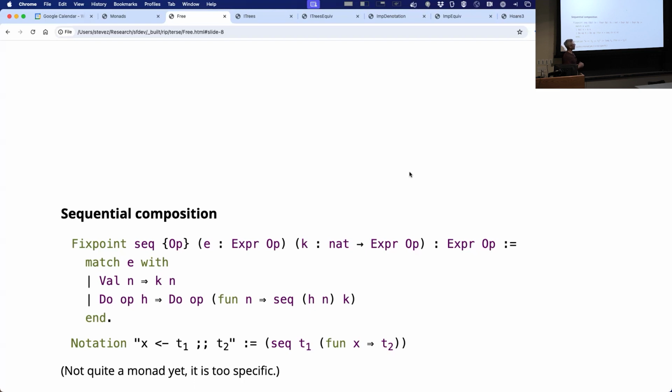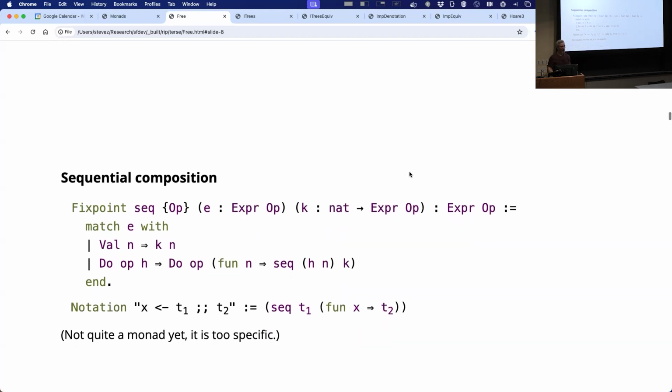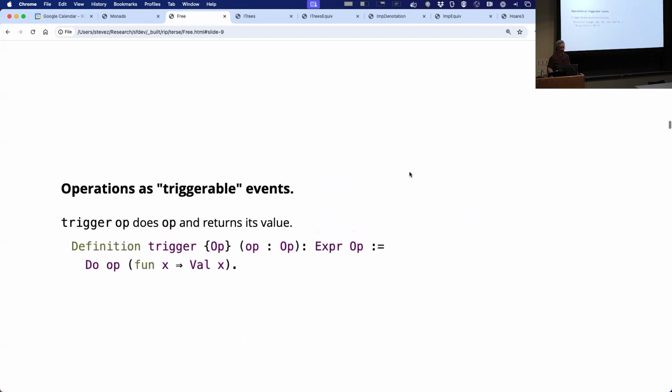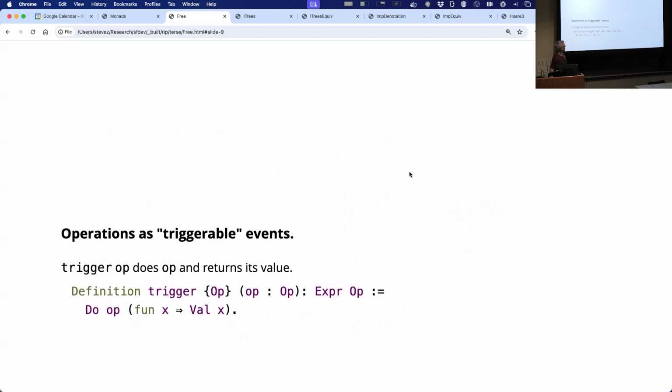So in Coq, the fact that everything is super pure means that we can really think of these as kind of just a tree in some sense, where for every natural number, we just have an expression. It's very pure. Nothing else can be there based on the type. Good. So this is fine. We can always do a little bit of engineering effort to make things a little more palatable. So here's a helpful definition. We call it trigger in the iTrees paper.